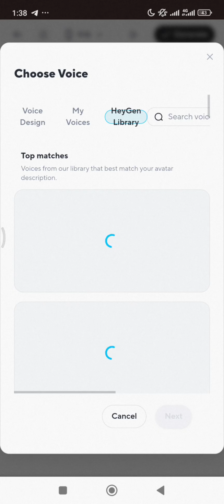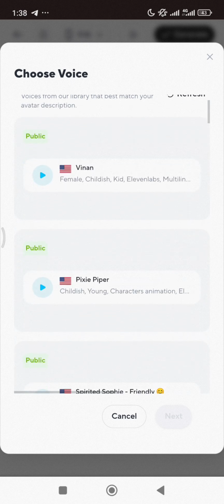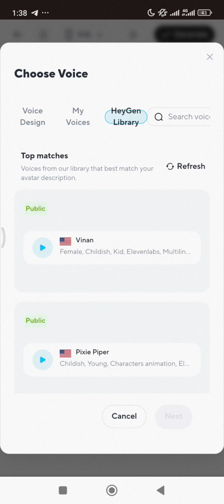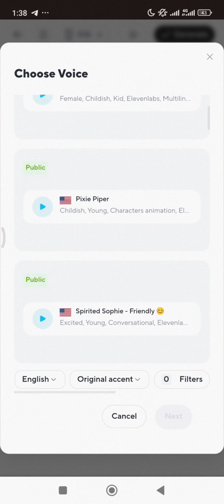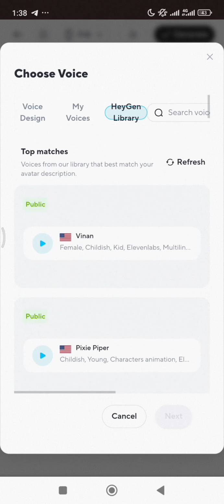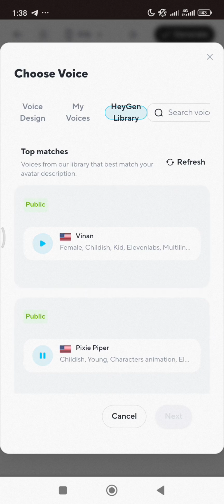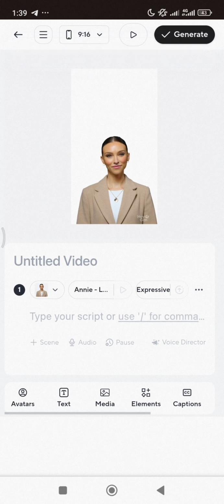So Aging will give you a list of voices to choose from, but it will also give you a voice from ElevenLabs, right? If you don't know ElevenLabs, you could check them out. You can also filter here to choose the voice that suits your preference the most. So I'm just gonna pick one for tutorial purposes. Hey there, here's how I sound. Hope you like it. Let me use this. Now let's properly change this image.